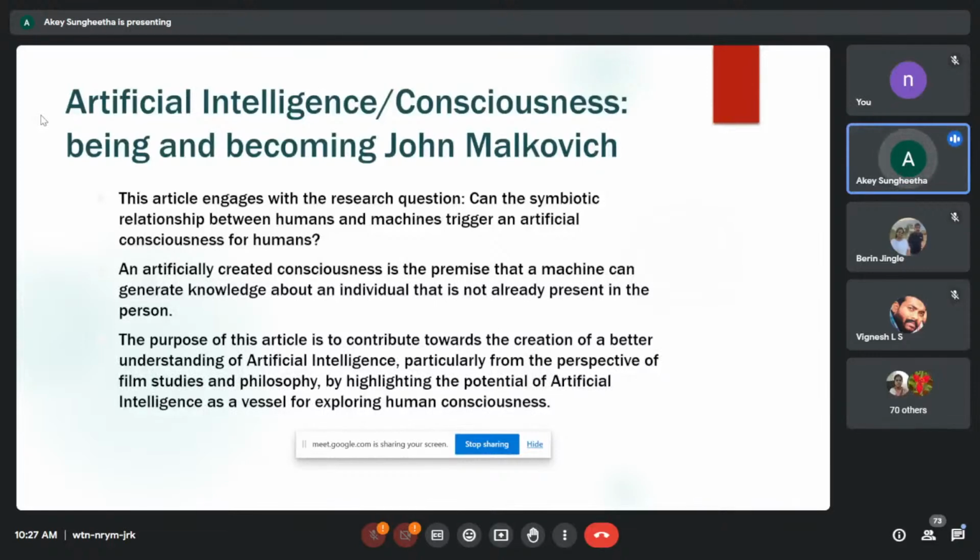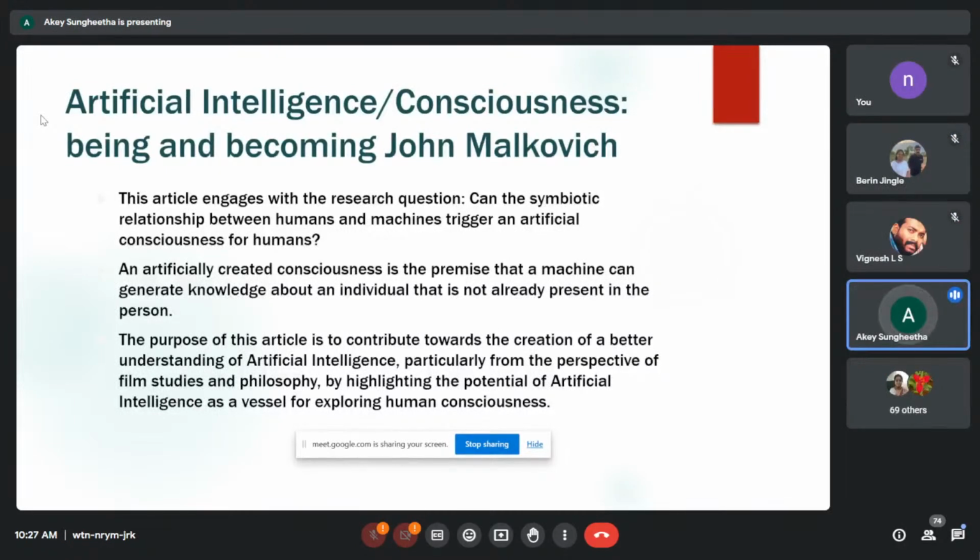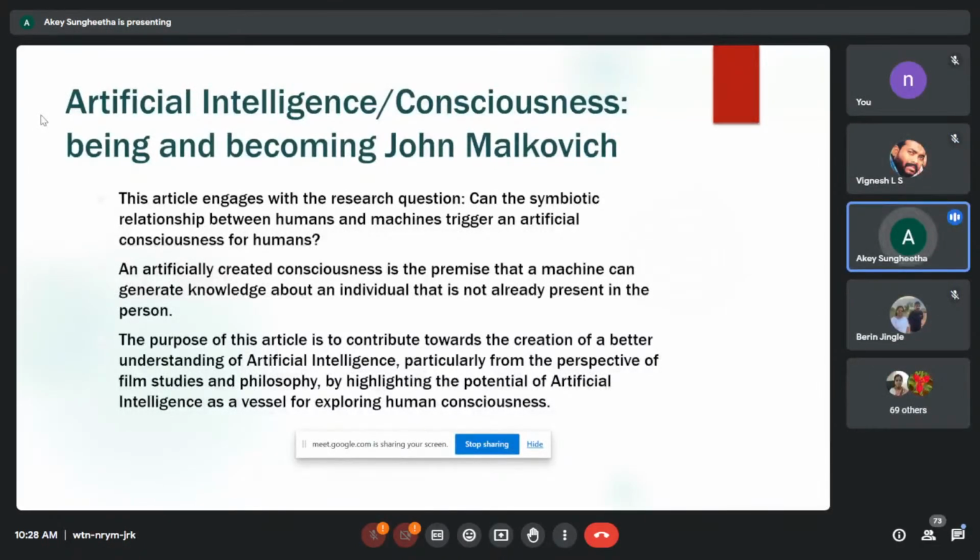Already humans are conscious about the things, or conscious about the actions they are performing. So in the case of artificial techniques, what is being innovated or created, how to incorporate the consciousness that acts as a premise, in order to generate knowledge about the individual, or in order to present a person artificially, without expecting his physical presence. So lots of robots and lots of topics like how to increase human and artificial intelligence interactions.